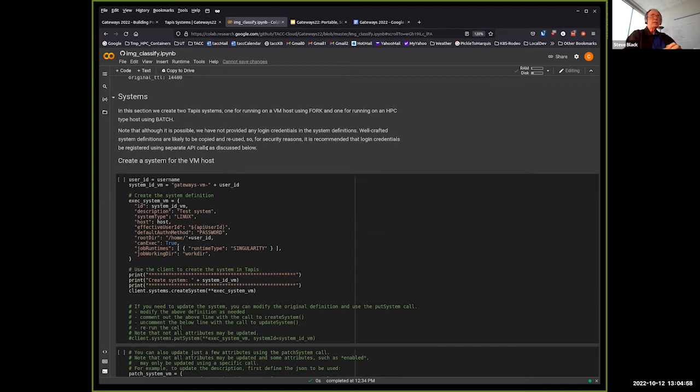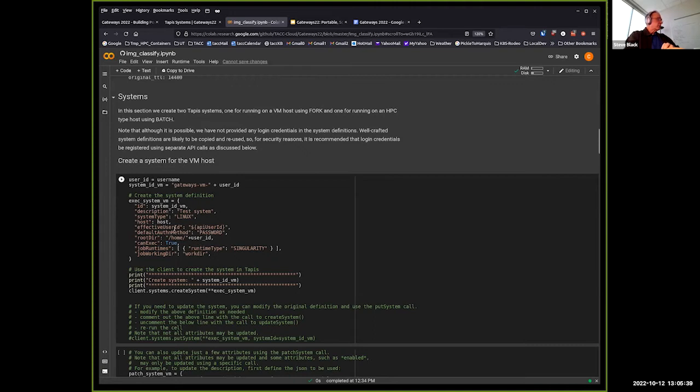One's going to point to the VM and set it up as a traditional Linux host, where you might just SSH to it and run jobs manually, not through a batch scheduler. You might run programs directly, which tend to be called fork type applications. So we'll set one up that way, and then we'll also set up another one. This particular VM actually has quite a bit installed on it, so it can act as a traditional VM, or it can act as more of an HPC type resource with a batch scheduler. It has Slurm installed on it and Singularity. So we'll see that today too.